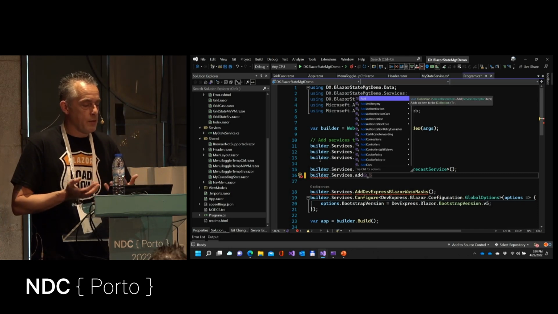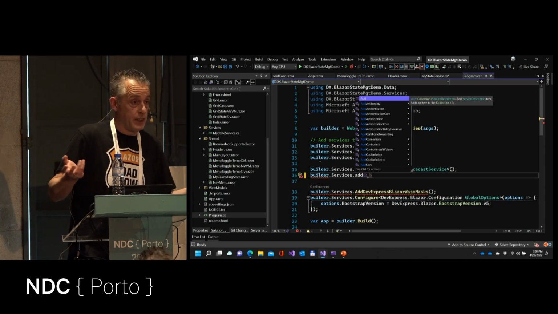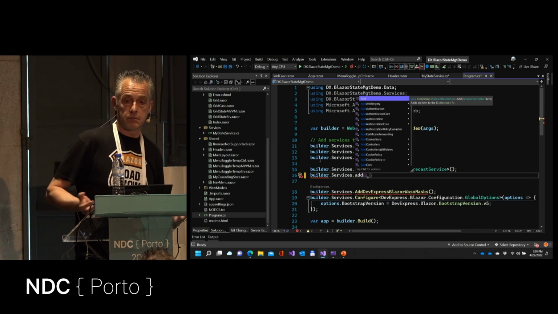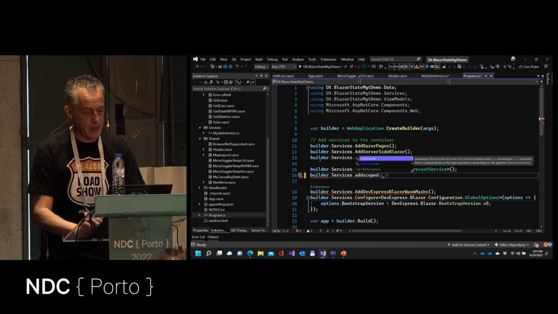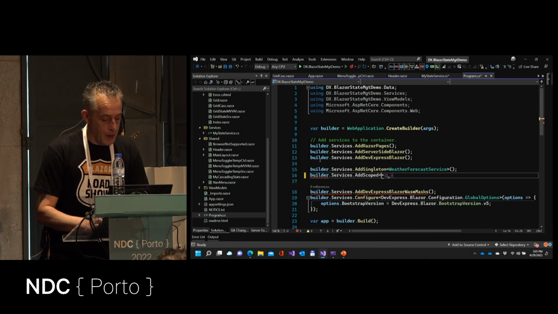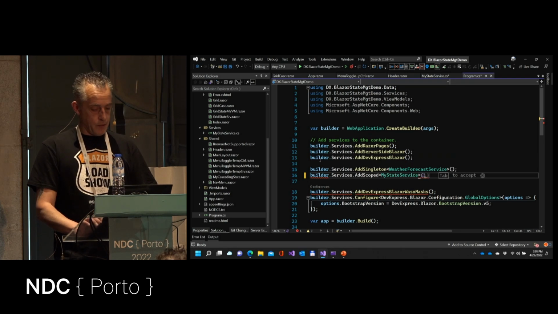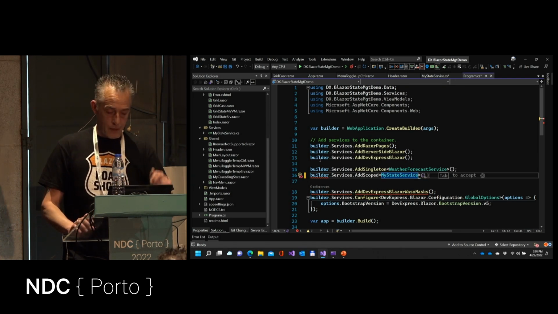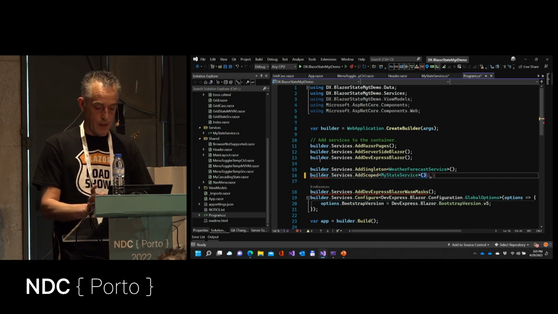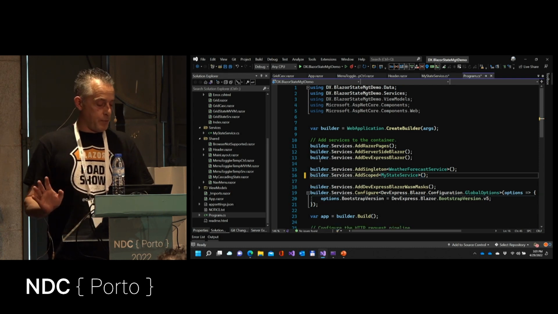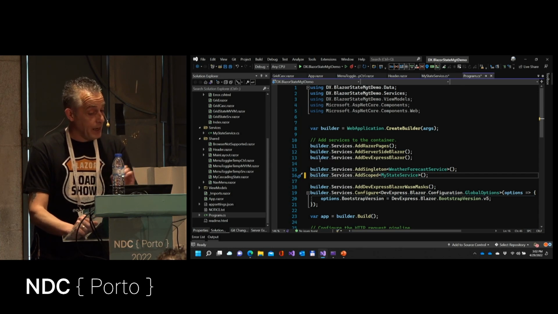WebAssembly doesn't have the concept of scoped, so on WebAssembly it will be a singleton, and that will be correct because you're the only one on your WebAssembly instance, right? So that's an important thing, and the safest way to get started is to use the scoped one. Normally you would do an interface and declare it officially, but in this case this is going to be my state and it's all fine with me. I do have another session on dependency injection, so I'll save you those details right now. All right, so I have now done that.